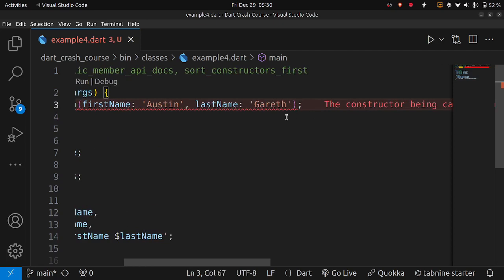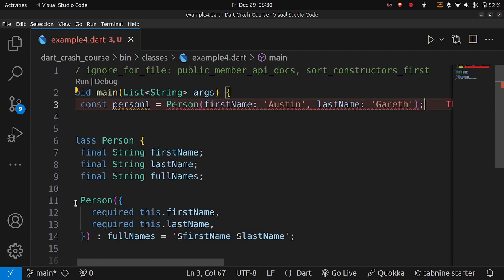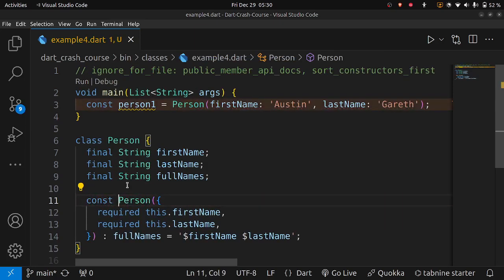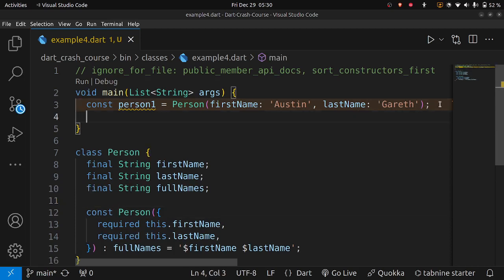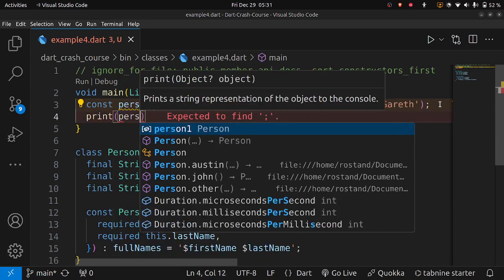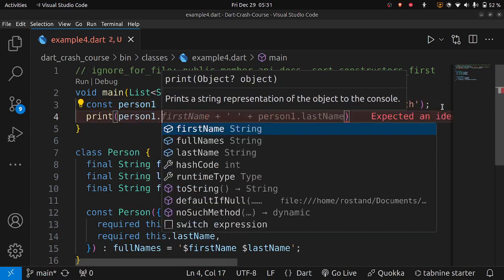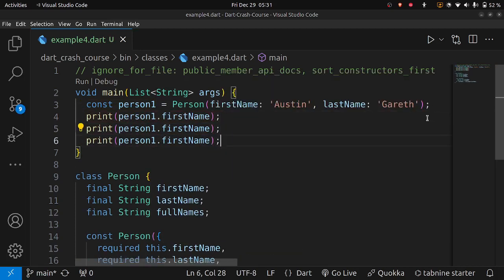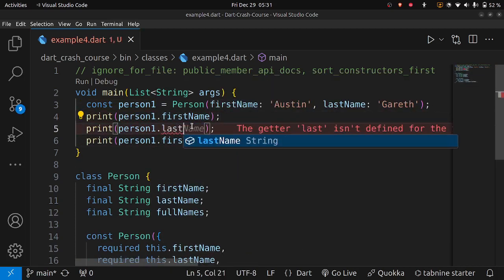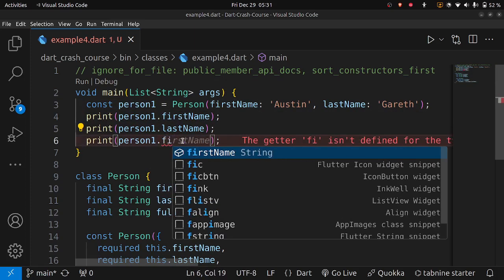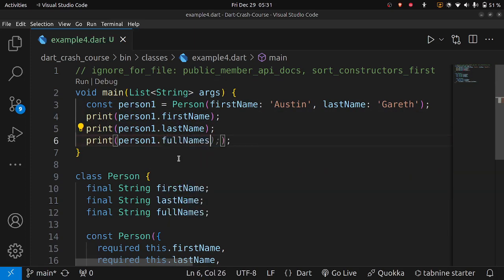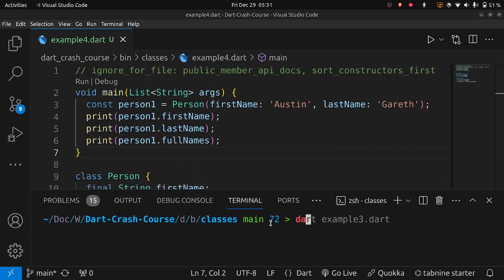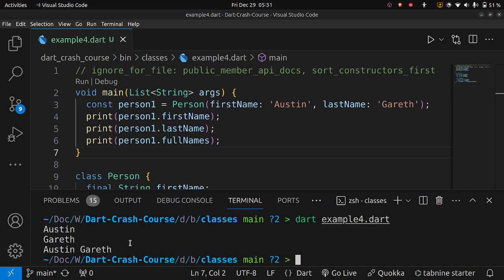It says it expected to find the constructor being called in the constant constructor. Now with this we can print person one dot first name, print the last name and the full names. If we try to run this, we get Austin Garrett and Austin Garrett.